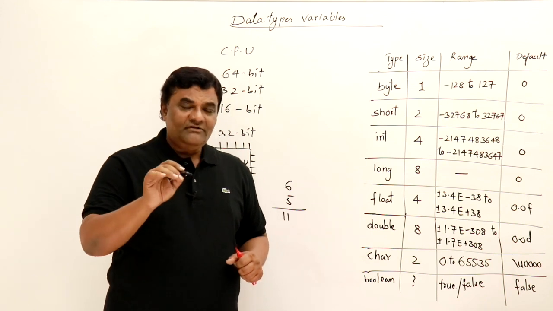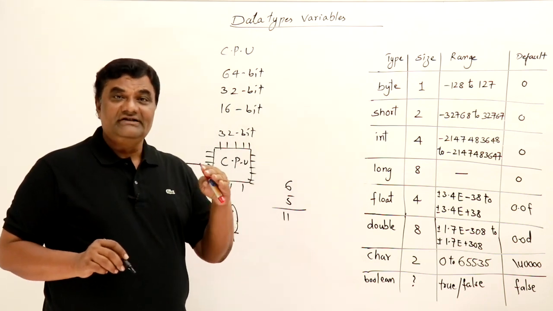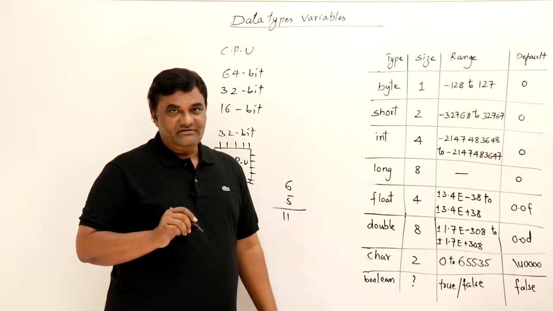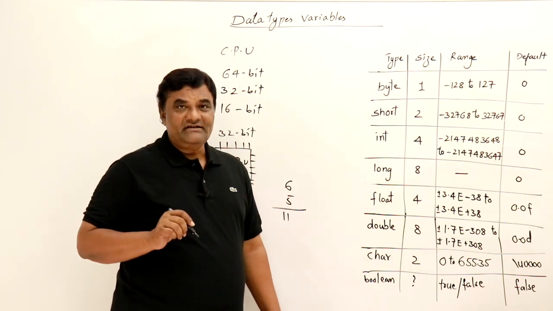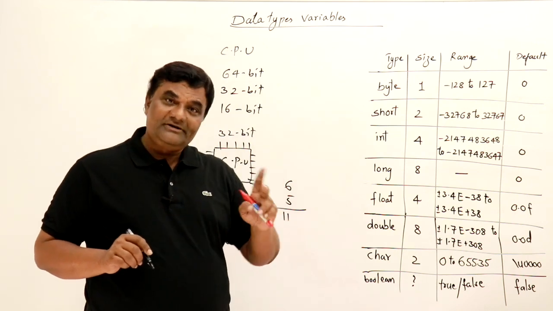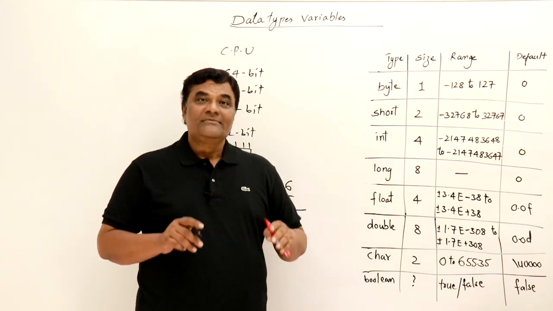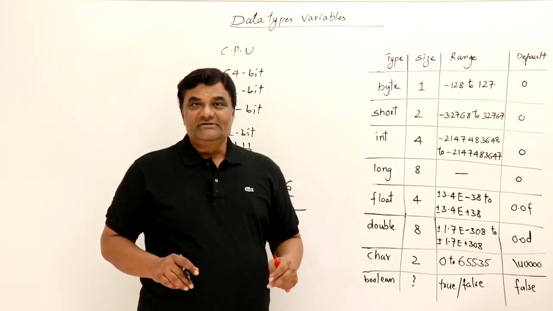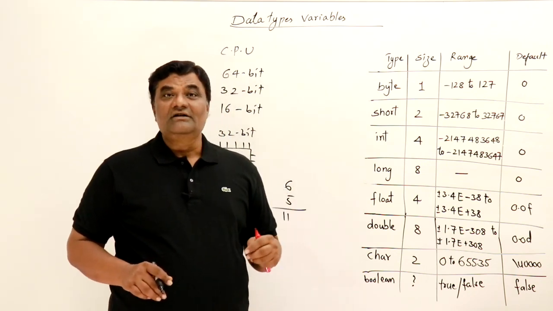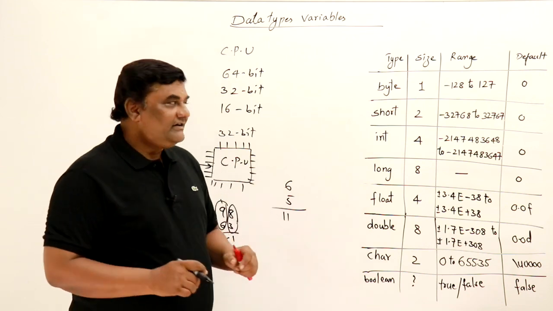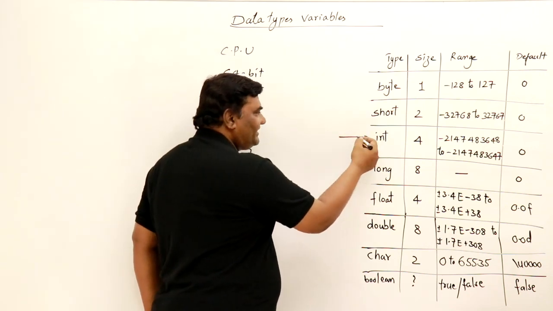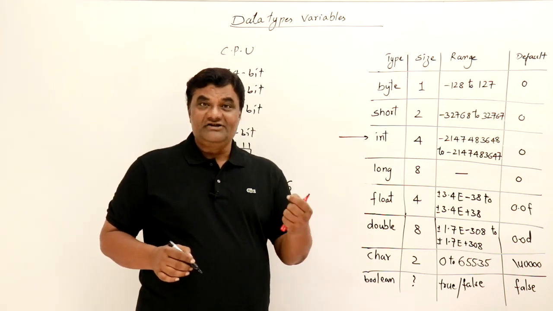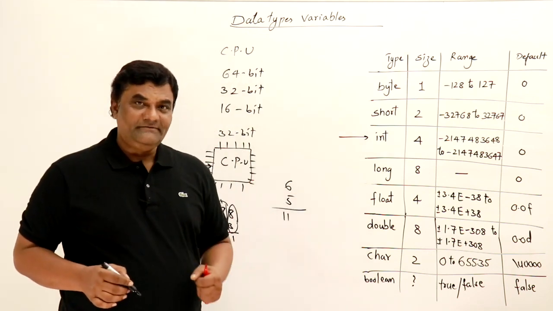Now in Java, when Java was introduced, 32-bit machines were there in the market. Therefore Java uses 4 bytes for integer. When the C language was there, 2 types of machines existed: 32-bit machines and 16-bit machines. For a 16-bit machine it used to take 2 bytes for integer, and for a 32-bit machine it used to take 4 bytes. So here Java takes 32 bits for integer. This becomes the basic data type for integral values, that is values without decimal.